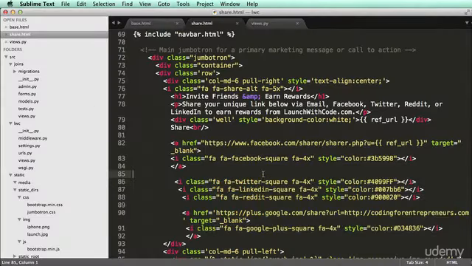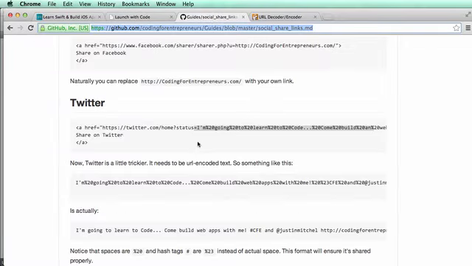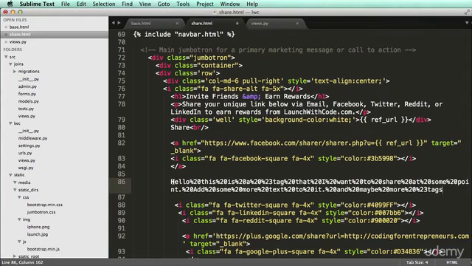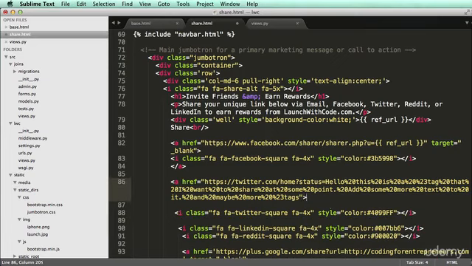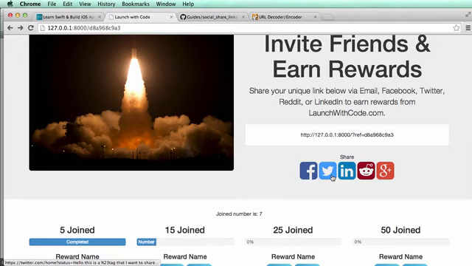I'm going to go into my share page, and I'm just going to paste this text in and leave it as is for now. Go back into the guide, and I'm going to copy from here back, so status equals, back, and then back into our guide. We're going to paste that right in front of there, and then have a closing quote, so right at the end there. And then close the tag itself, and then close the A tag, just like that. Great. And then let's refresh in here and test it.